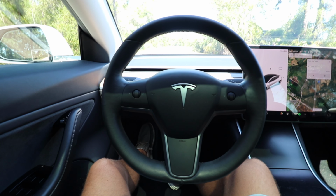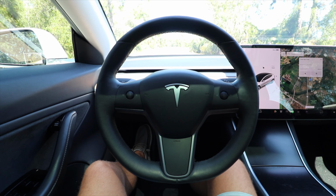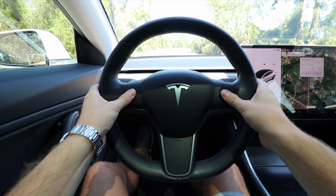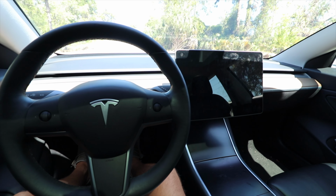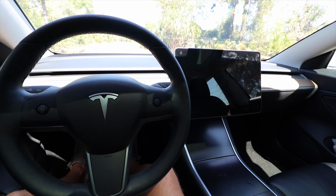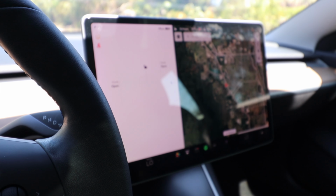So in order to do a soft reboot on your Tesla Model 3, all you have to do is put your Tesla into park and then hold the brake down and then press in and hold both of these scroll wheels on the steering wheel for at least 10 seconds. Now, after holding these scroll wheels and the brake in for about 10 seconds, the touchscreen will go black and that will initiate the soft reboot. Then all you have to do is wait about a minute and the Tesla logo will come back onto the screen and the screen will come back as normal and the soft reboot will be completed. Once you've done this, then try to connect your phone again and hopefully that will resolve the issue.